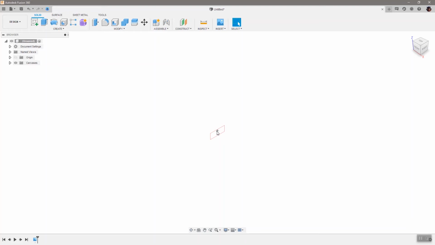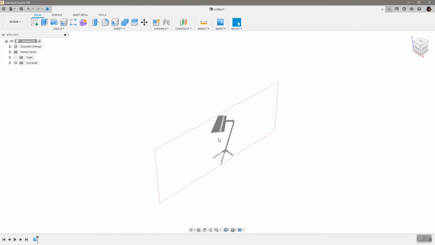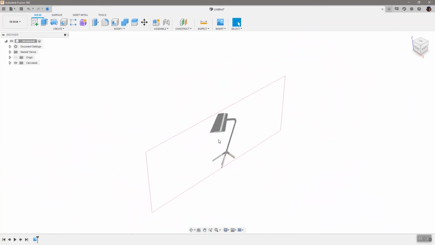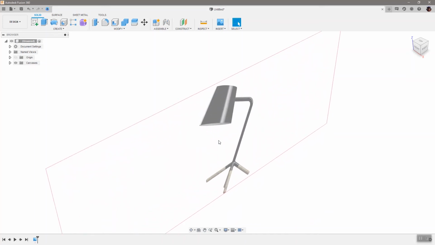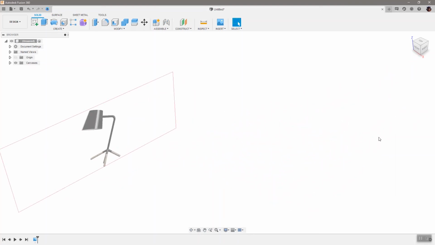So go grab it. Once you have that, zooming in is just a matter of placing your cursor on the space where you would like to zoom into, and then zooming in with that middle mouse button. Experiment a bit, and you'll find that you can zoom in and out easily using that middle mouse button wheel. Keep in mind that zooming in and out always goes to your mouse. So if my mouse is over here, I'll zoom to the mouse. If my mouse is over here, I'll zoom to the mouse.